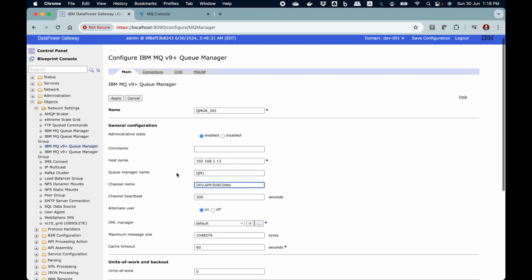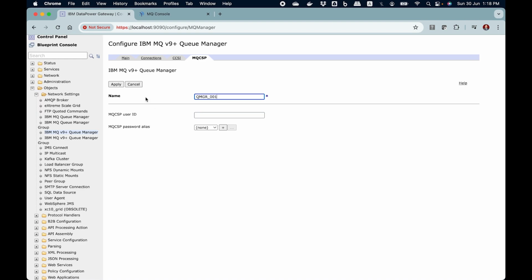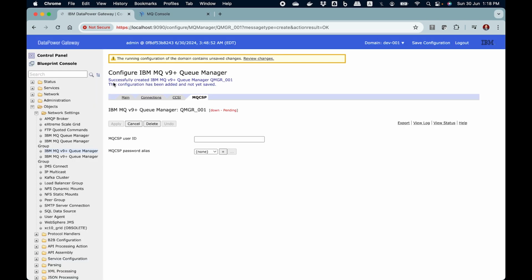Now a bit of security. So go to MQ CSP. Here I'm going to provide the username and password that is required to access that channel. If I do not provide this, you will get an MQ related issue. So first, I do not provide this. Let's click on the Apply button. Let's see what happens.